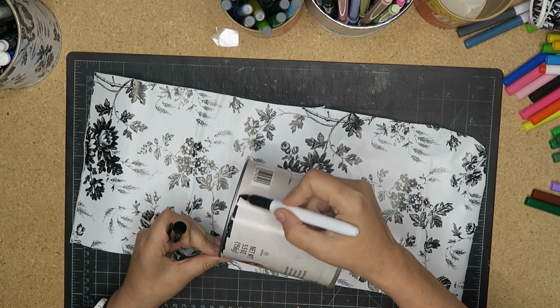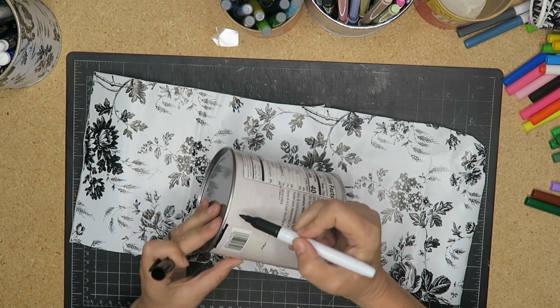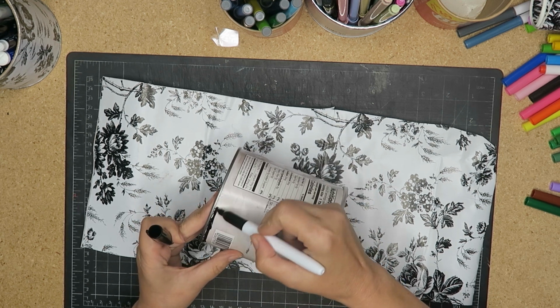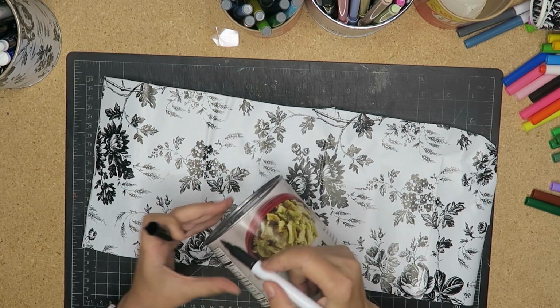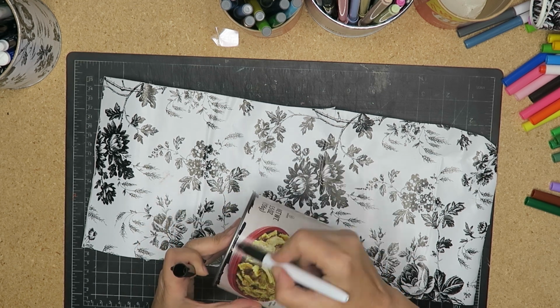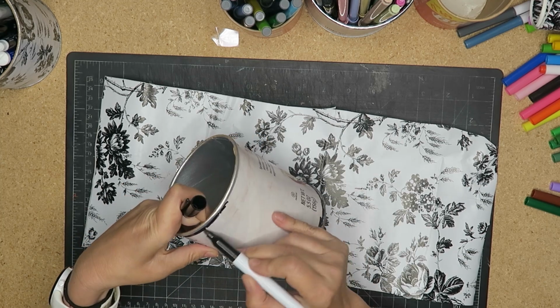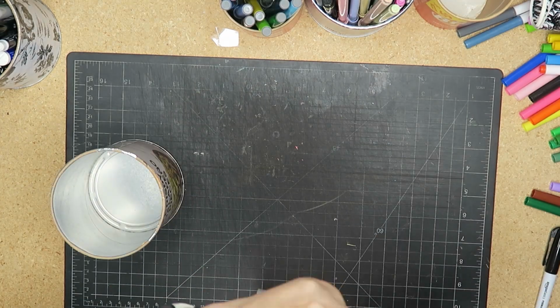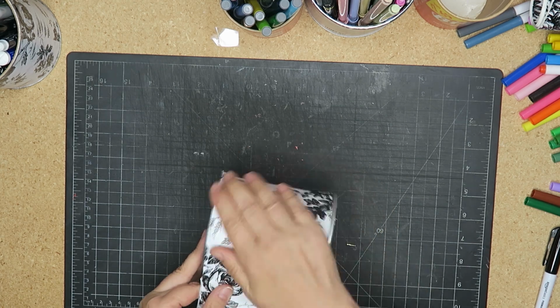color in the edge. Again, if you wanted to, you could just use some acrylic paint and paint the tub. I'm doing that on the top and the bottom. And you can see here, I'm not being super exact about it. And then this one is not as good as the other one.